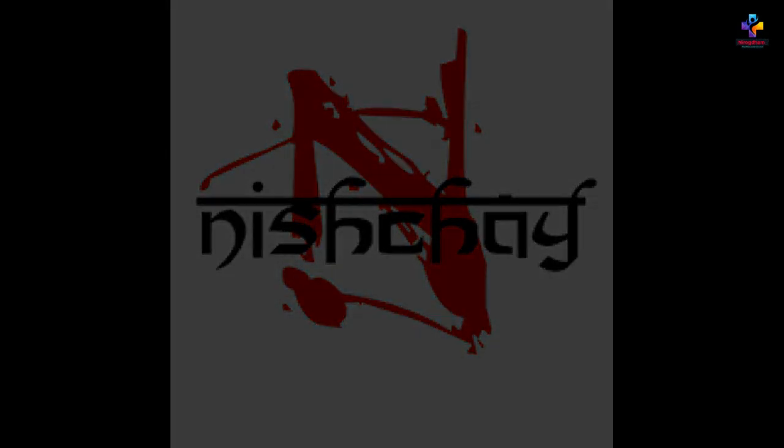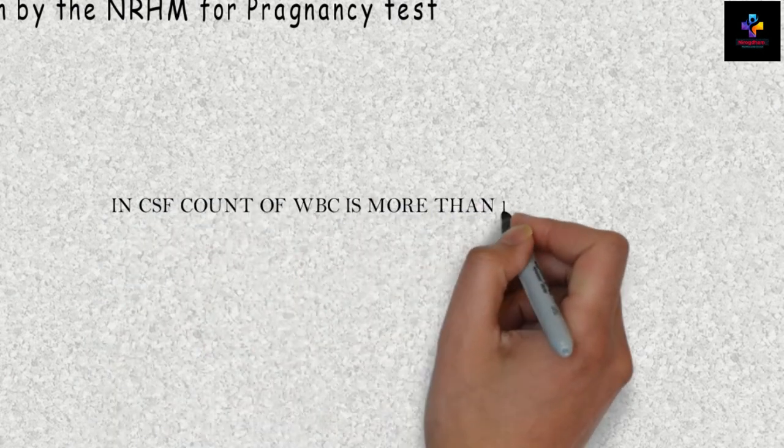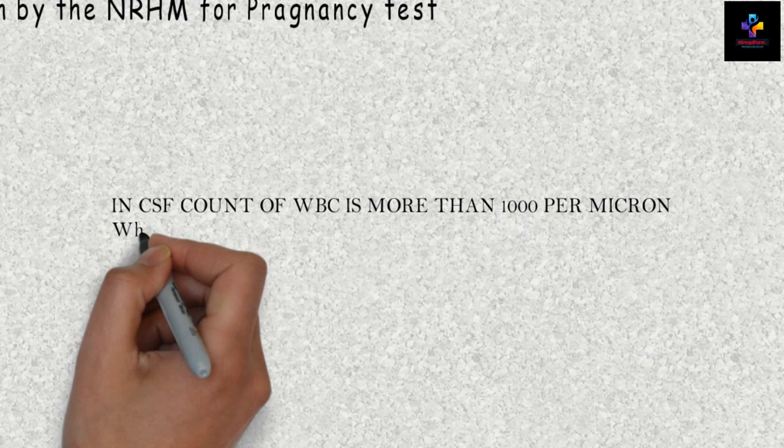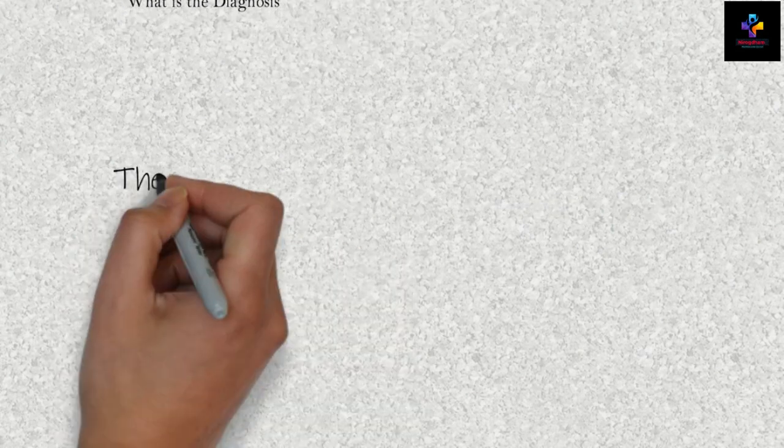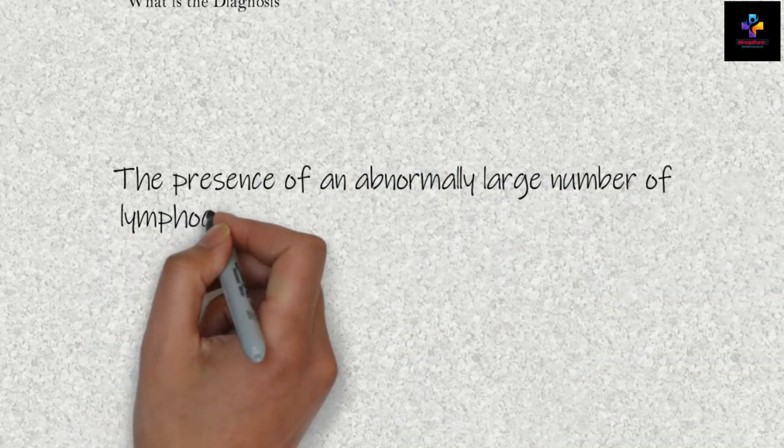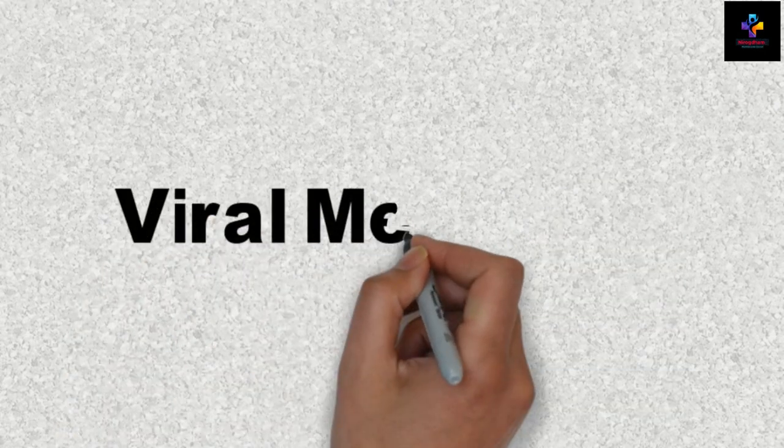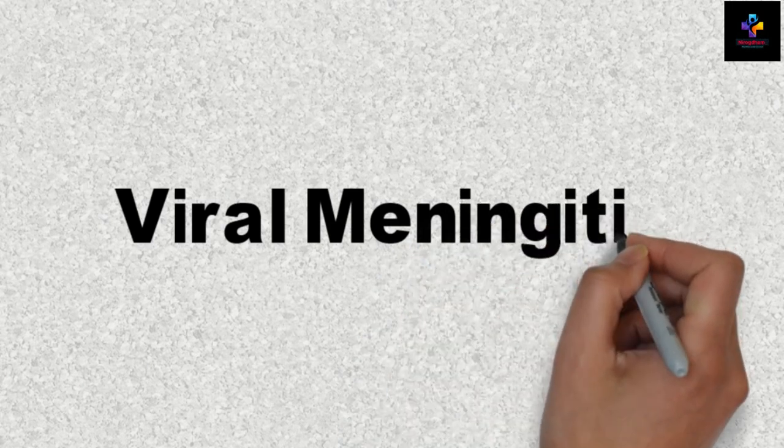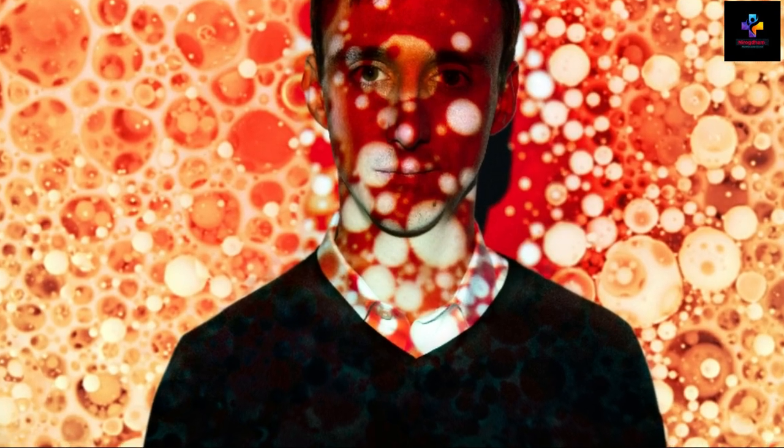The next question is related to CSF count. In CSF count of WBC, if it is more than 1000 per micron, what is the diagnostic disease? When the CSF is more than 1000 per micron, there is an abnormality which is known as pleocytosis. Pleocytosis is basically seen in viral meningitis. So when CSF WBC are more than 1000, it indicates viral meningitis.